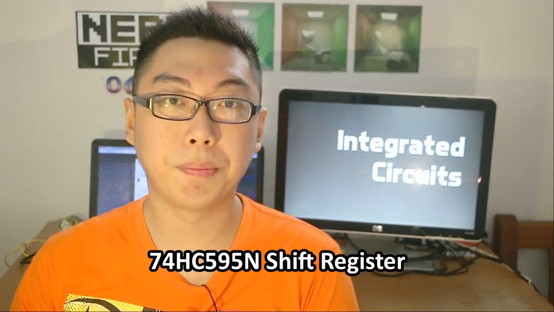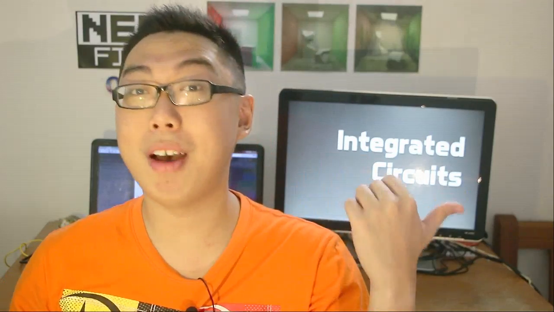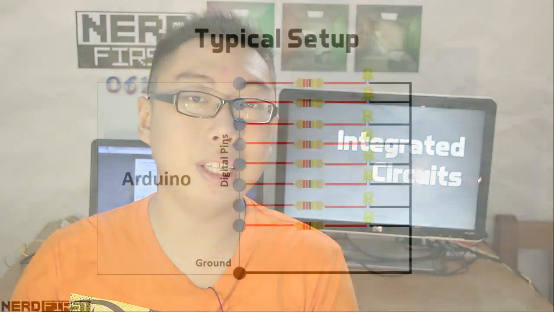So with that out of the way, let's take a look at the little component I have, which is more complex than your basic gate. It is in fact what is known as a shift register. You see, the idea is sometimes you don't really have that many output pins on your actual chip itself. I happen to have an Arduino Mega which has like over 50 pins, so I'm kind of okay. But if you're using say an Arduino Uno or an even simpler chip, then you want to be kind of economical with your output pins.